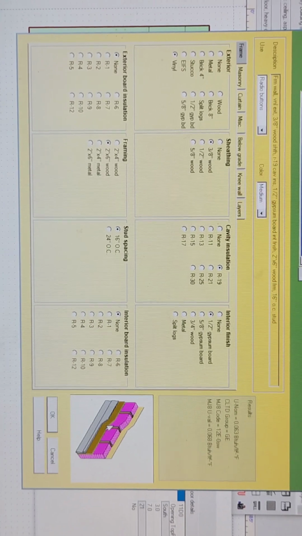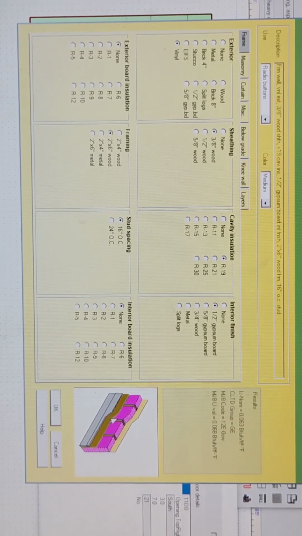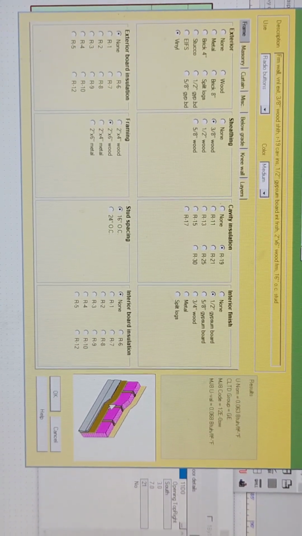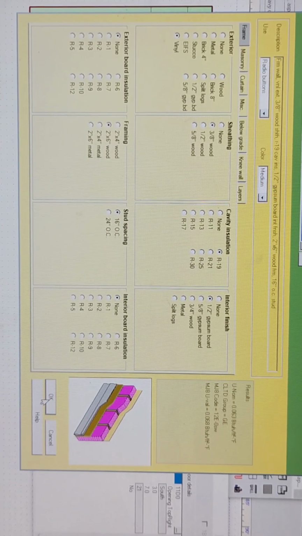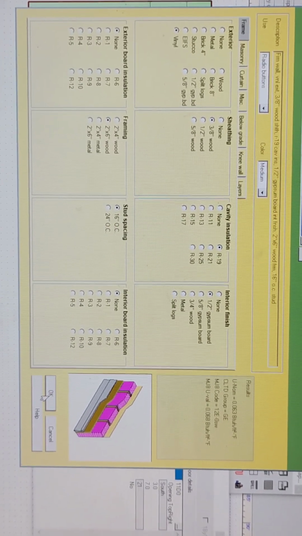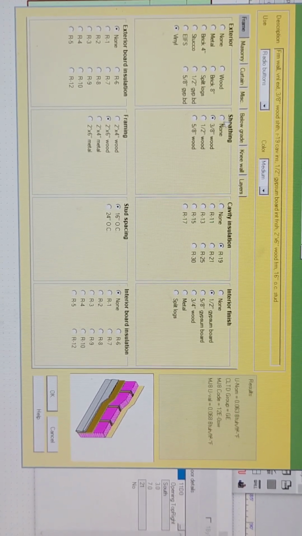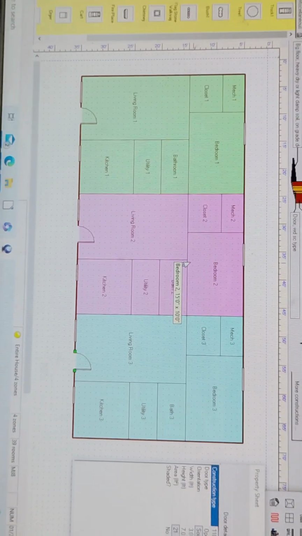Again, 2018 code is calling for R19. A lot of your standard stuff here in Texas is R15, but this one being where the energy code's being enforced, it has R19. So you include all of that stuff, and as you can see, you can do masonry walls, curtain walls, however you want to set it up. So we do all of that, and as I was talking, it occurred to me that this is our first story.